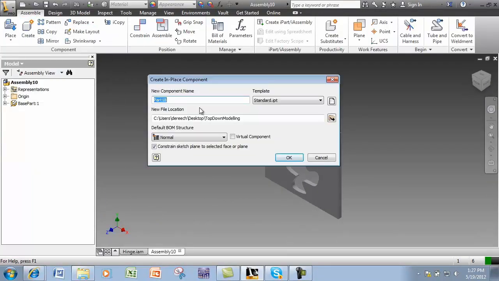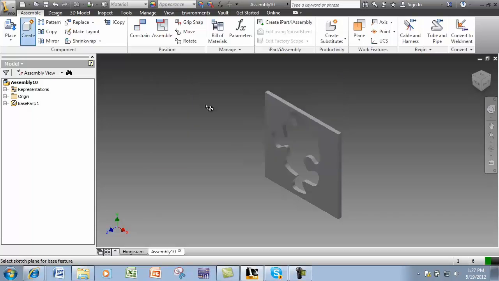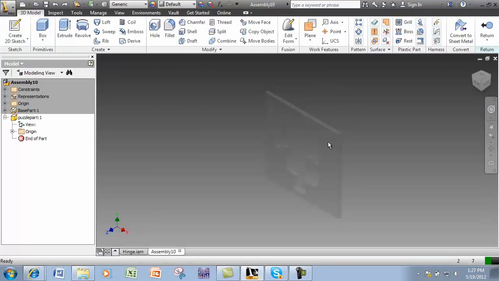These parts are just like any other parts and require their own name and have an IPT file extension. Here I'll call it a puzzle part. New parts can be placed and dimensioned in place using the existing geometry of other parts. In this case, trying to draw a piece to fit into this hole separately would be extremely difficult.